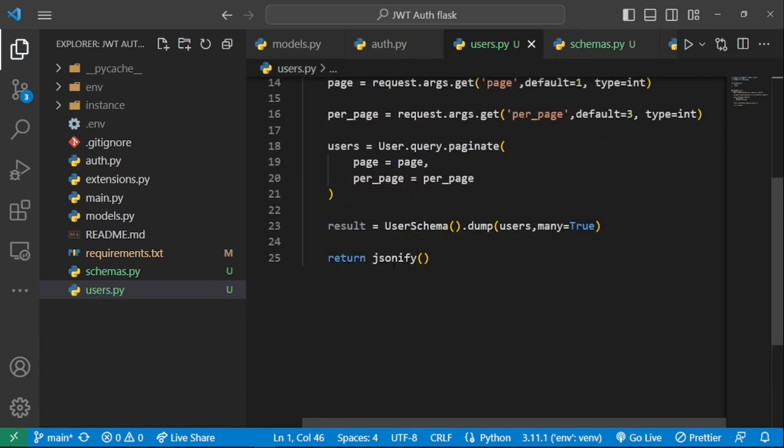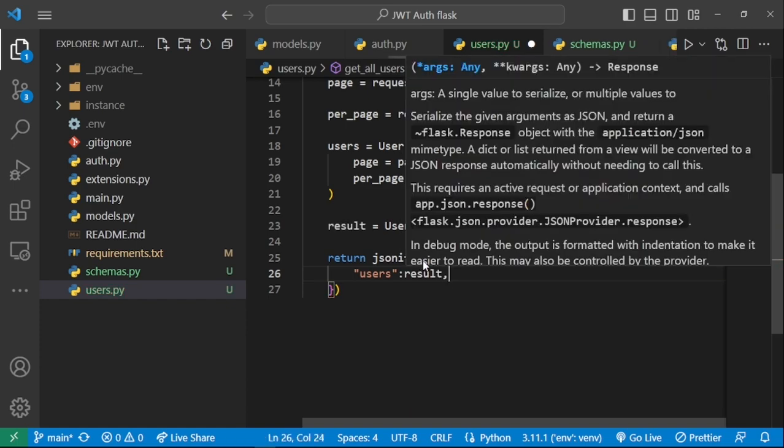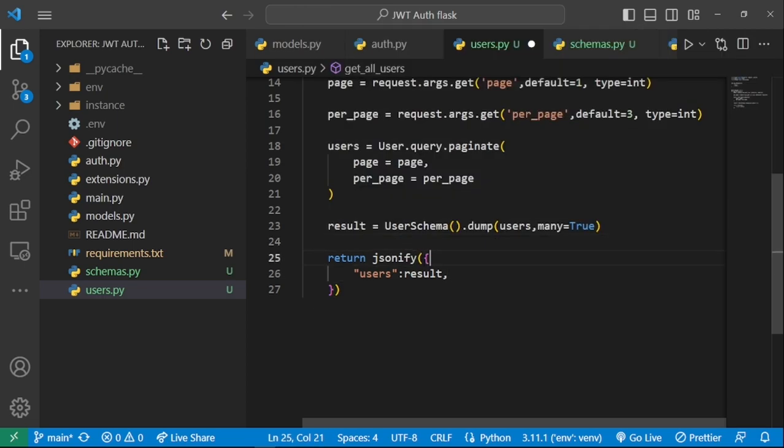So I'll come down here, and all I have to do is to provide what we want to return as our JSON response. So this is going to have our users. So I'll just come right here and say our users are going to be the result, and then we can provide some other things such as, let's say, the previous page and the other pages, or let's say the next page, but I'm going to leave that out for now.